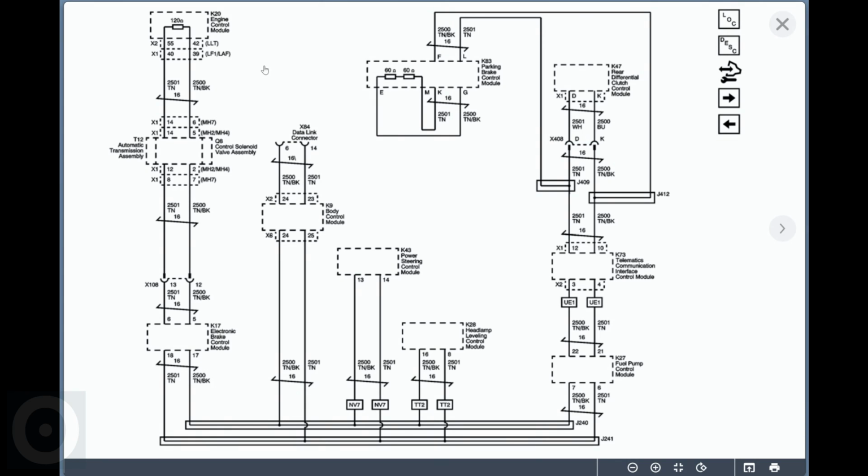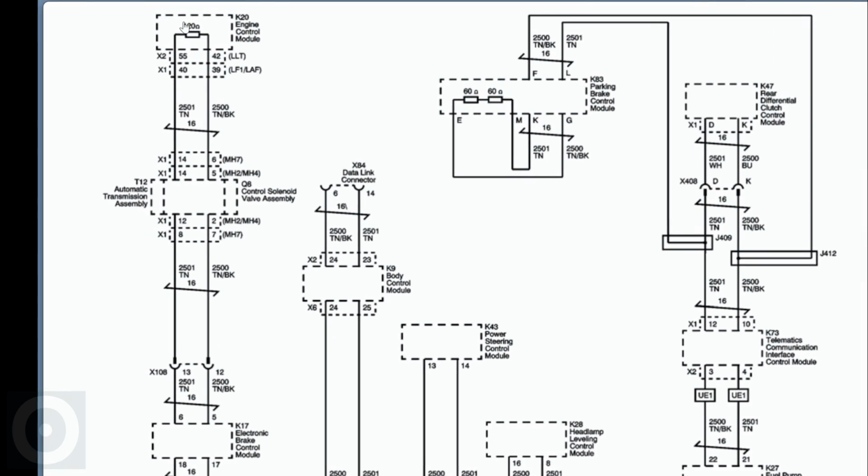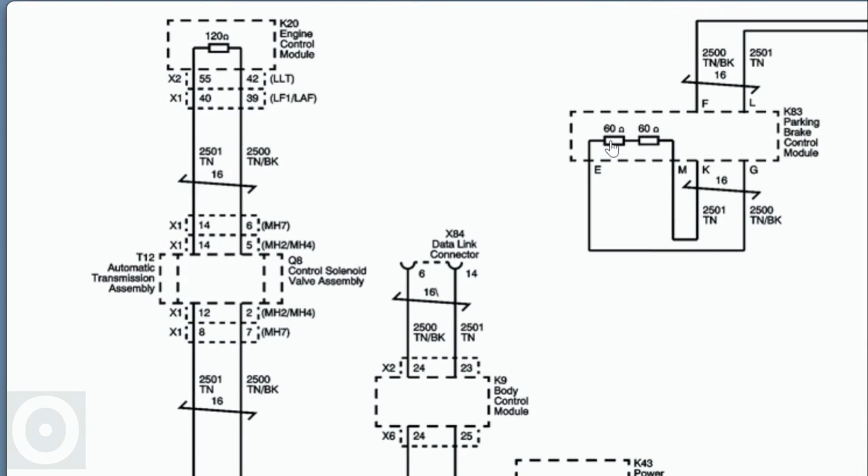One of the things you should know is that you have to do this test when your car is asleep, for resistance. And know that what you're supposed to get is 60 ohms, because you have a 120 ohm resistor here. And typically you would have a 120 ohm resistor here at one end.